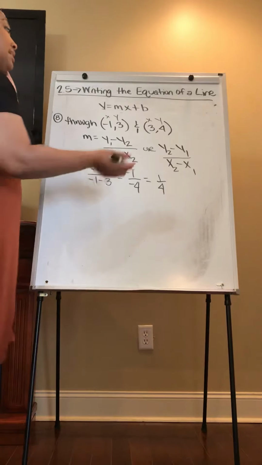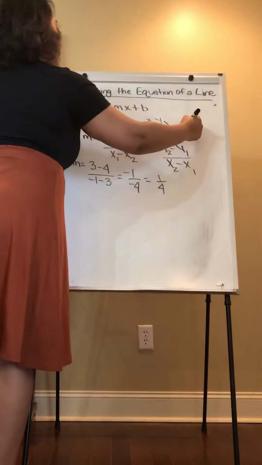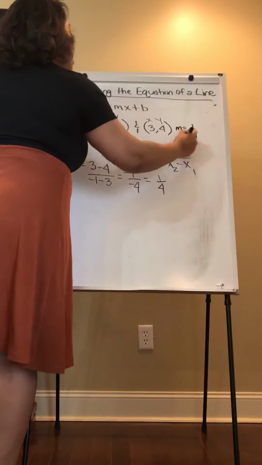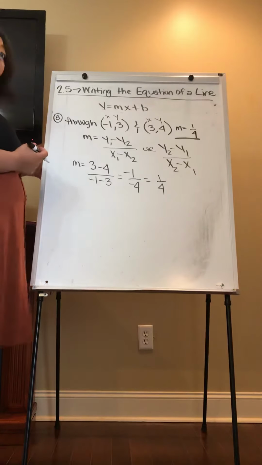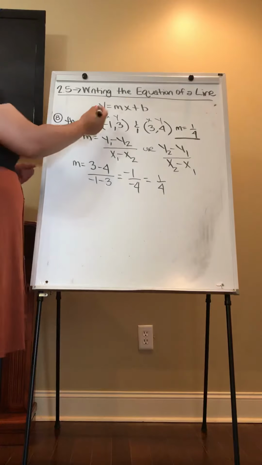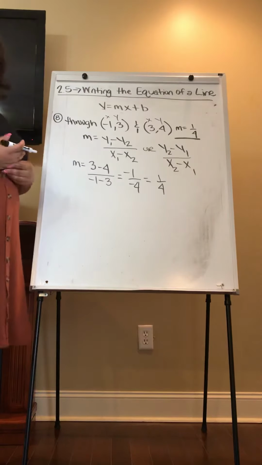Now, what you just did was you just found m. You still don't have a b. So we had to do a little extra work to get my m. Now, we're going to do what we did on the previous 7 problems. We're going to plug it in to find my b.